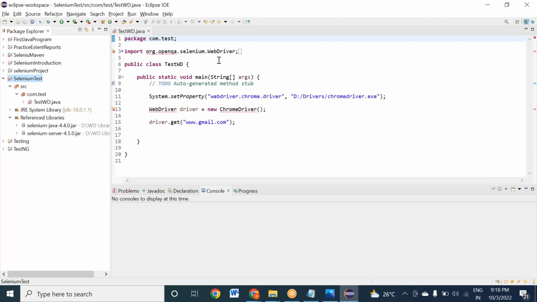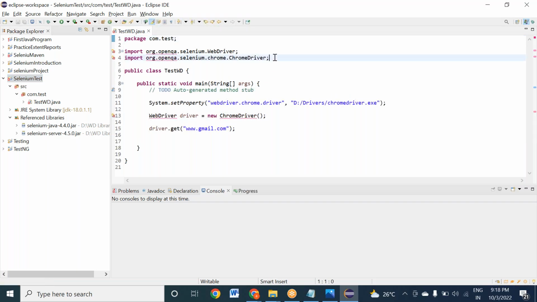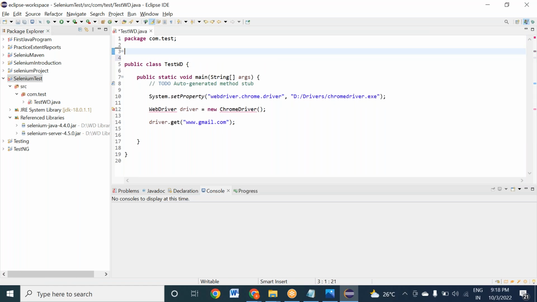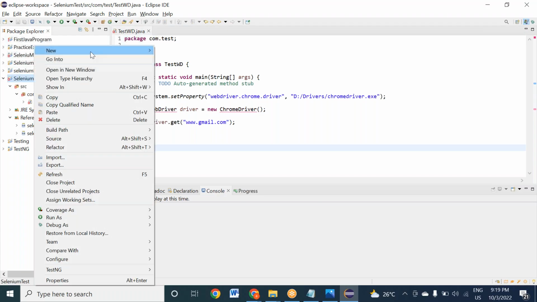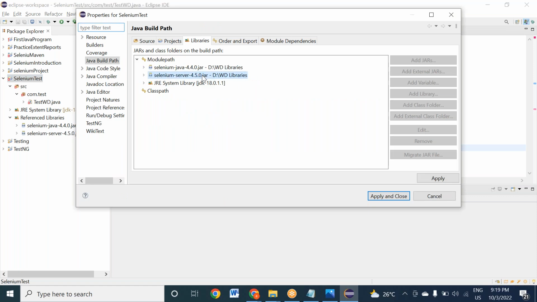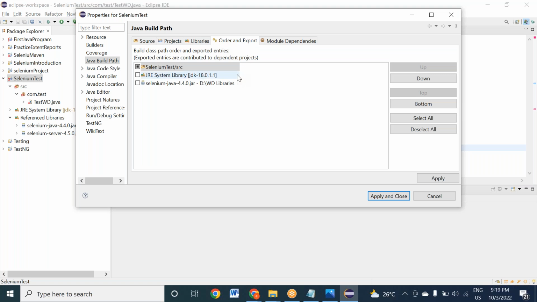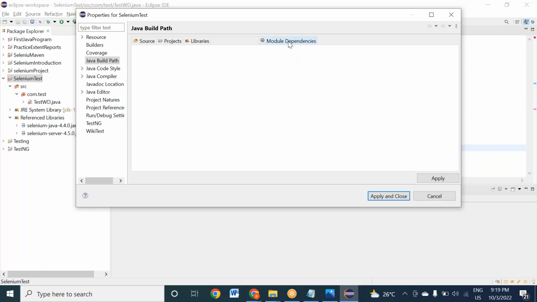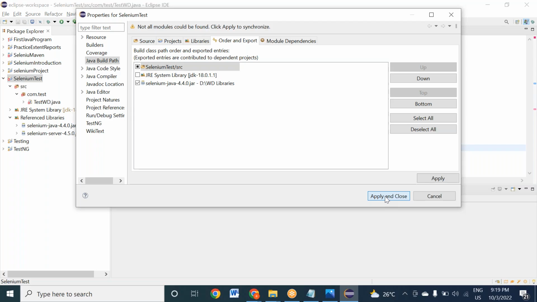Refresh and removing these two. I am deleting the old one. Configure build path. This 5 delete, removing. Okay. Order and export.